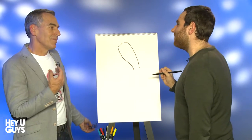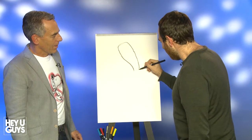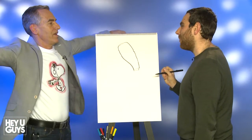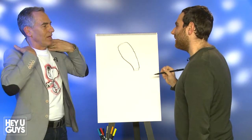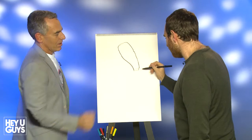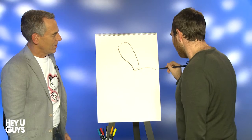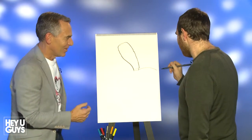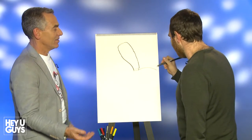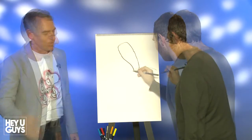Now you've got to have his collar, because that neck feeds down into a collar. I'll just go down a bit more inwards. There you go — got his collar. And right from his collar, the arms come up right up there. His arms are straight out but not super long. So I take one arm straight out that direction. Well, you've got to leave a little room for some hands in there. I can always turn that end into one of his paws. See, I'm quite resourceful with this — and that's what's most important in drawing. Be resourceful.